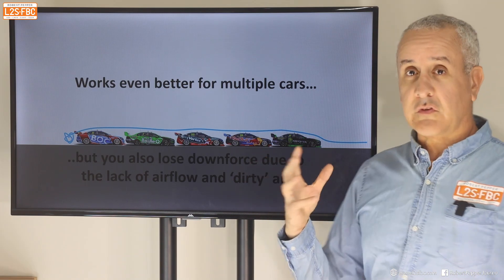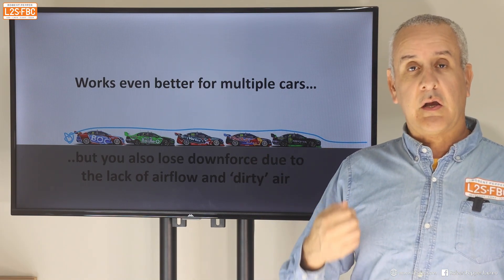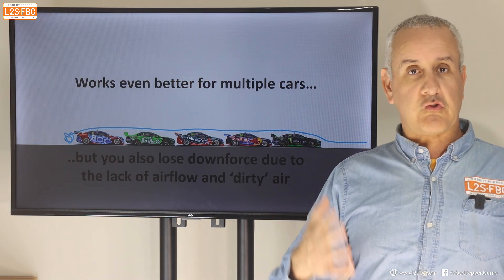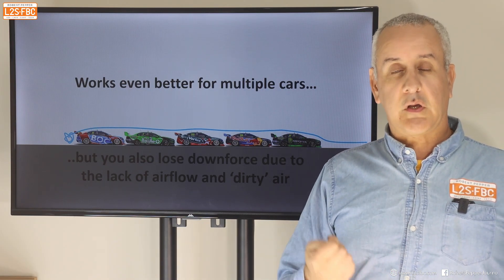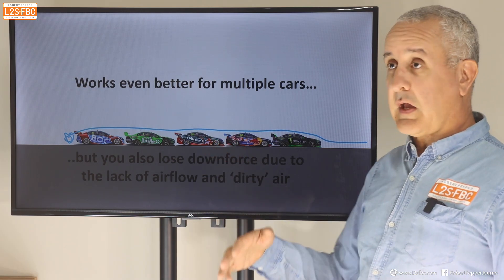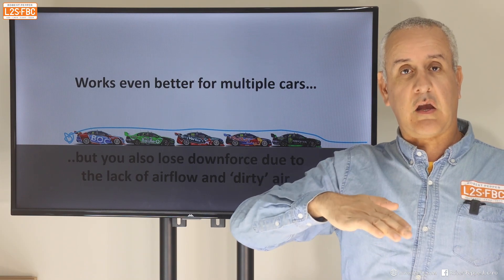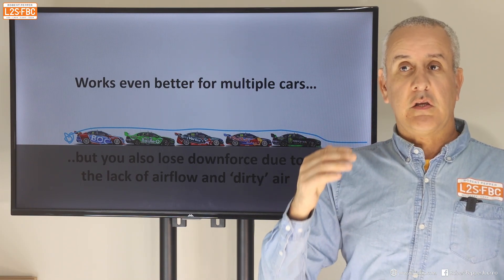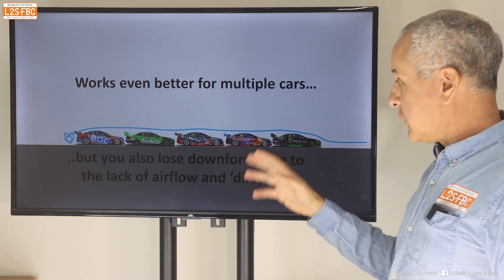Now this doesn't work effectively when you come to brake for a corner or go around the corner. The reason for that is when you're slowing down for a corner, you actually want a lot of drag — the more drag you can put on a car, the quicker it slows down, the later you can brake, and the quicker your lap time will be. And when you're going around the corner, you want nice fresh air over the car for maximum downforce. Once you've got around the corner and you're accelerating down the straight, that's when you want to switch off the drag — and that's where this sort of thing works.